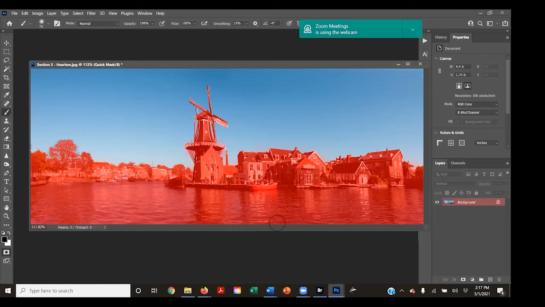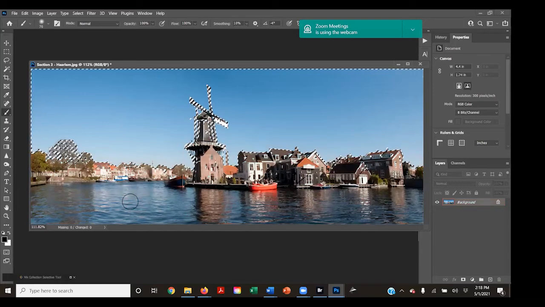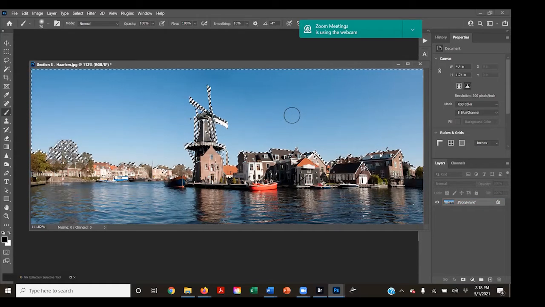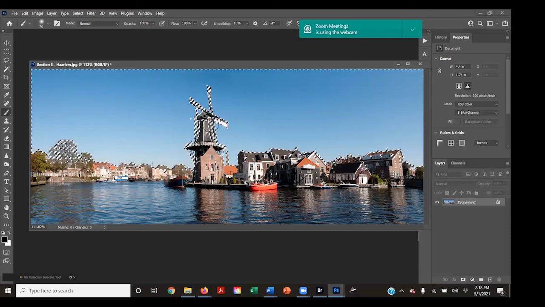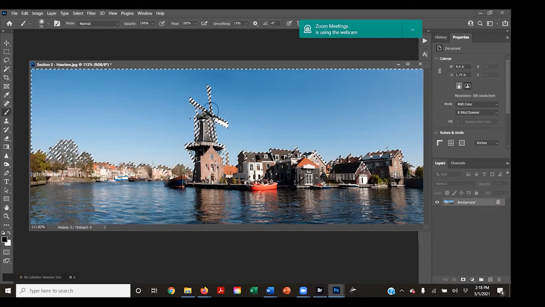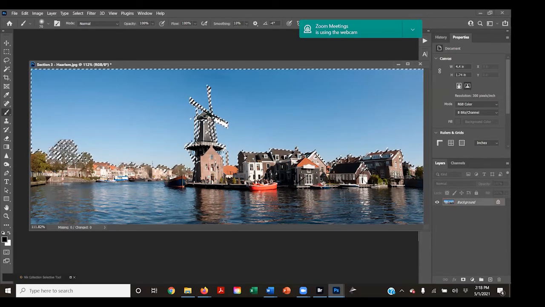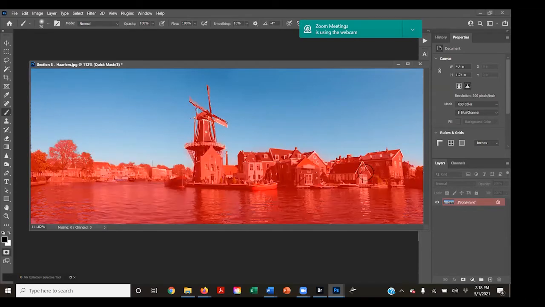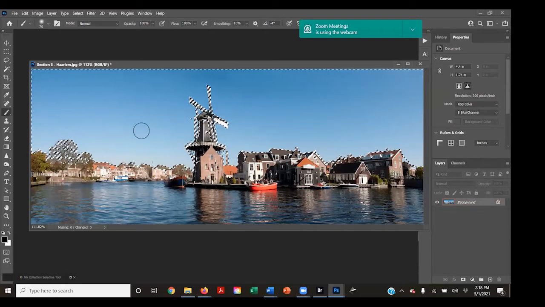You get it. I'd be a little more careful about doing some of these. Hit the Q key to come back. Now it shows me that the sky has been selected inside the area of the windmill and all the other areas. And you see there's some blinking on the houses over here. I could do the Q key again and paint with the black and come back. I've cleared it up mostly.